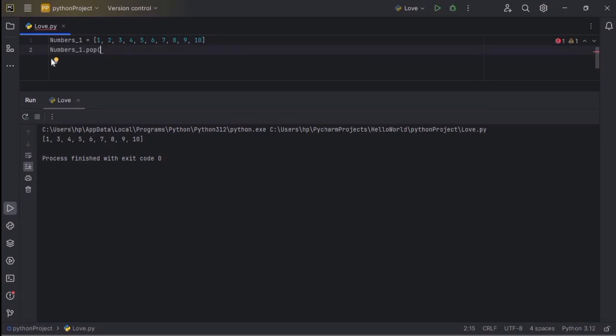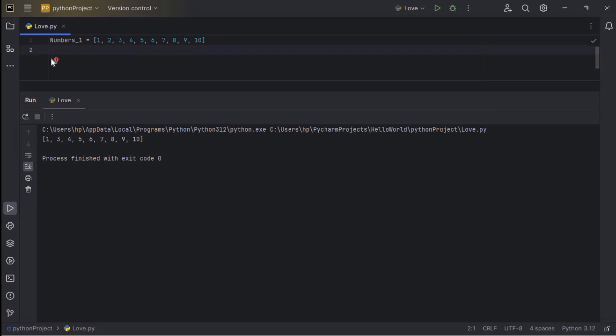Now next is taking out an item entirely from our list. Now how do we do that? We do that using our delete. Now the difference between delete and pop is the pop function stores the item we took out somewhere else, right? While the delete takes it entirely from our code. Because the pop stores it somewhere else, you can pop out and put it in another variable, but the delete takes it out completely.